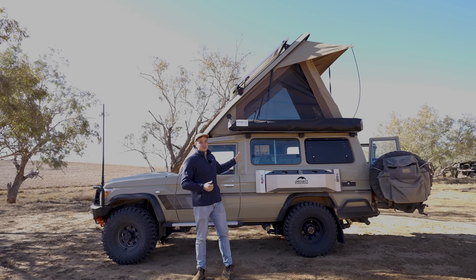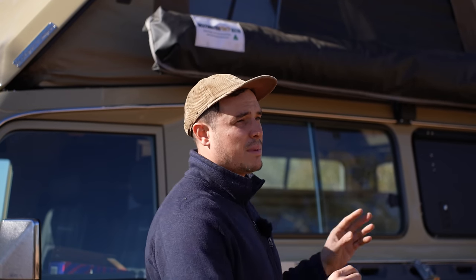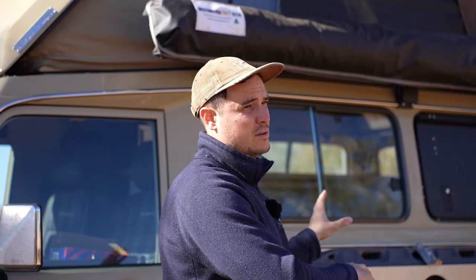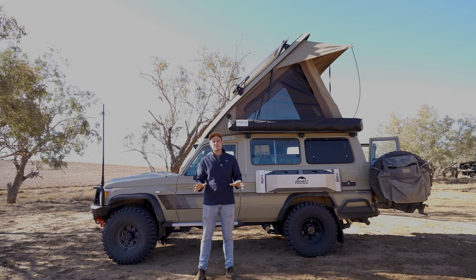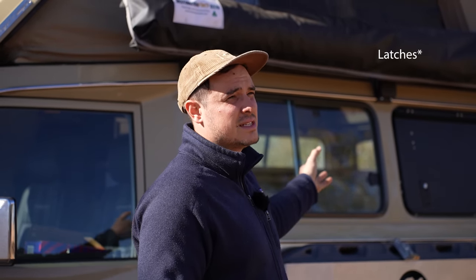Another advantage is you're allowed to have the second row of seats in the rear, which is fully engineered, which I believe is different to other conversions on the market. I think there are options for that on other conversions, but I know this one is fully engineered for a second row of seats. As I said, there are heaps of options with this conversion. There's three different packages you can get, but one of the things that a lot of people want are internal hinges. This can be done on this. The owner doesn't recommend it for a few different reasons.